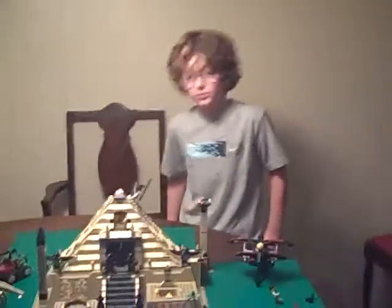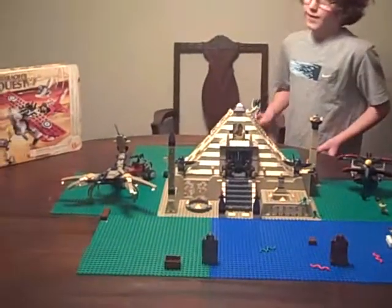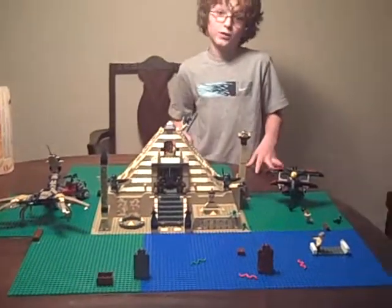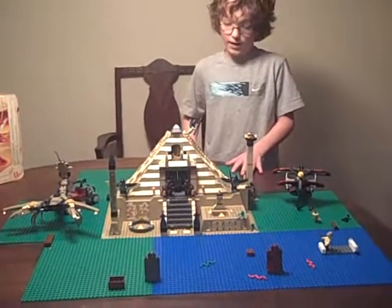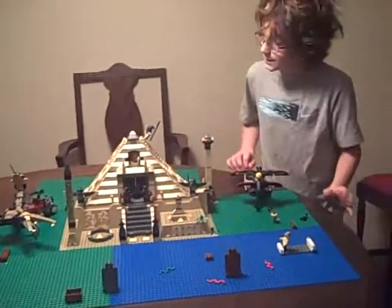This is Brian, and this is my Lego review on one of my own sets I built with two Lego boxes, Pharaoh's Quest, and I call this Pharaoh Island.